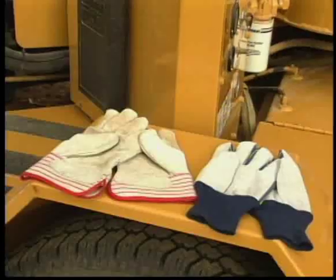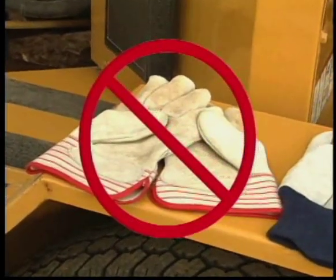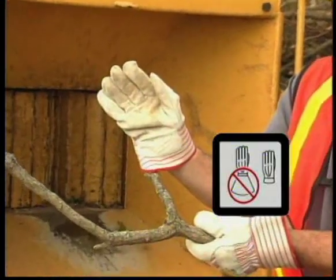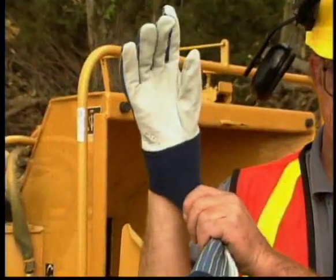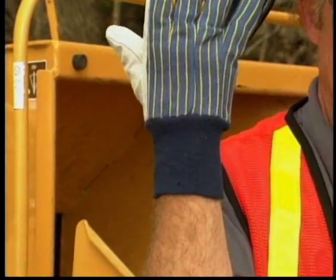If you wear gloves, gloves with wide flared cuffs must not be worn. They are more likely to be snagged by a branch and possibly pull you towards the infeed mechanism or the cutting knives. Gloves must have long, snug-fitting cuffs to reduce the chance of being snagged by a branch.